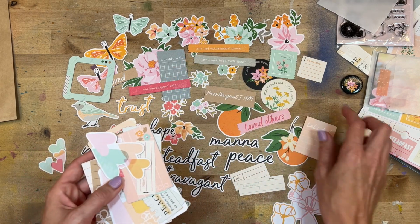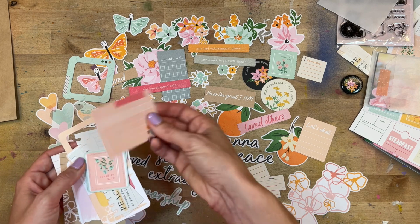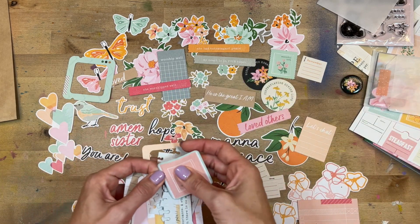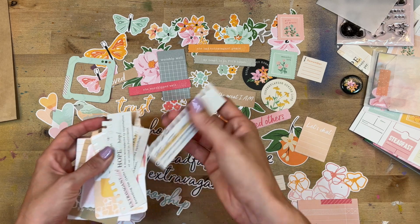Let's chat. More hearts. More little cards. I love that. Oh, I love all these little cards. Oh, this one wasn't quite cut out yet. But we have Gift of Grace. Again, it's that kind of stamp look. And then look at these.